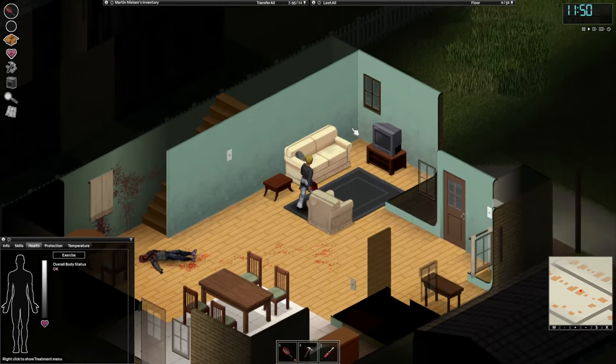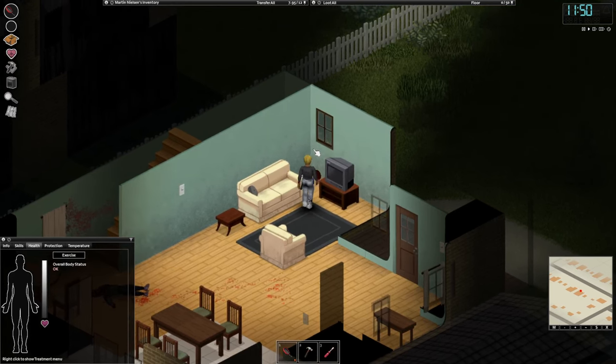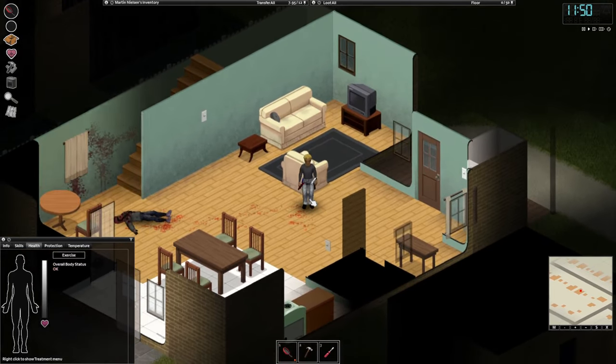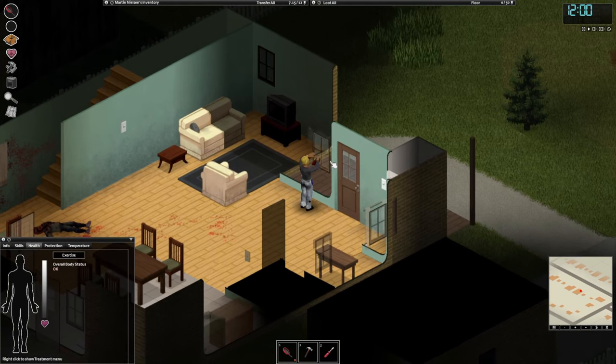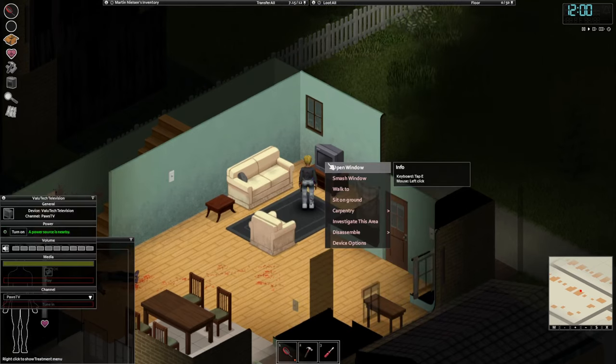We do have a TV. Let's add this sheet here. Oh, we can't get in there. We have to take that apart. Where is this zombie that I can hear? Let's add a sheet there. Close the curtains. All right, we need to turn on the TV.